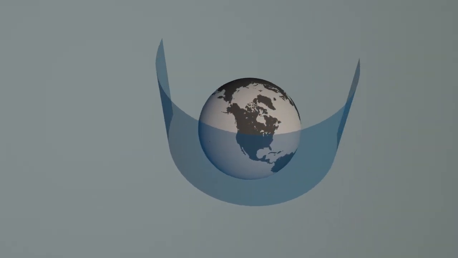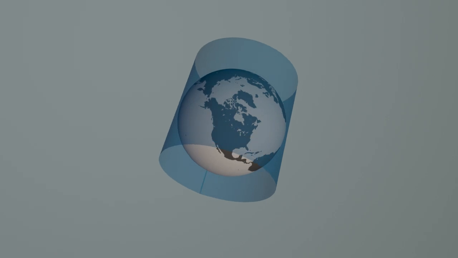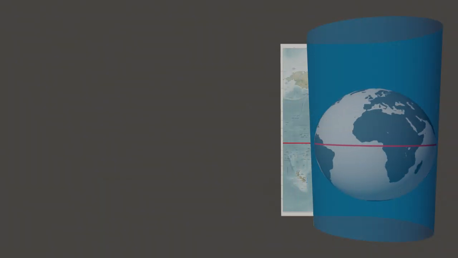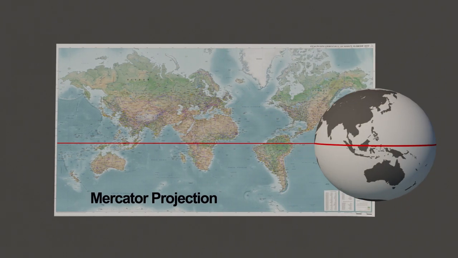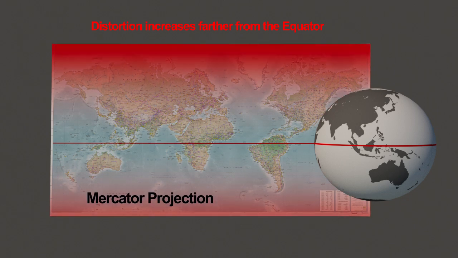Cylindrical projections wrap the two-dimensional plane around the globe into a tube. The tube can be turned in any direction. A cylindrical projection, where the area of least distortion is the equator, is called the Mercator projection. Check out the video on the Universal Transverse Mercator grid to see how this projection is used in an interesting way.